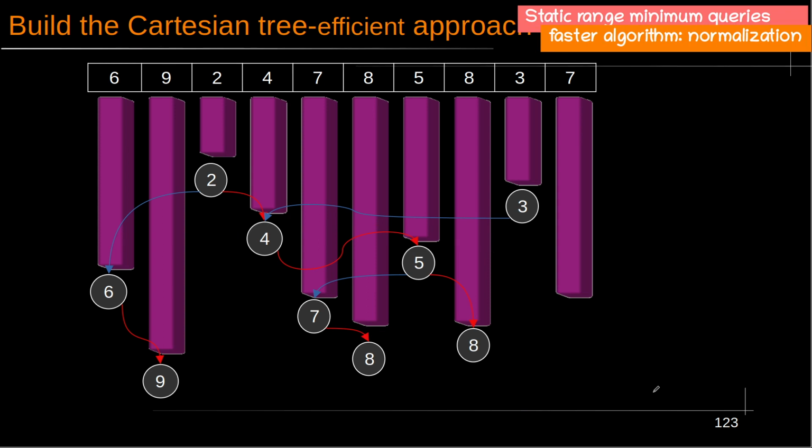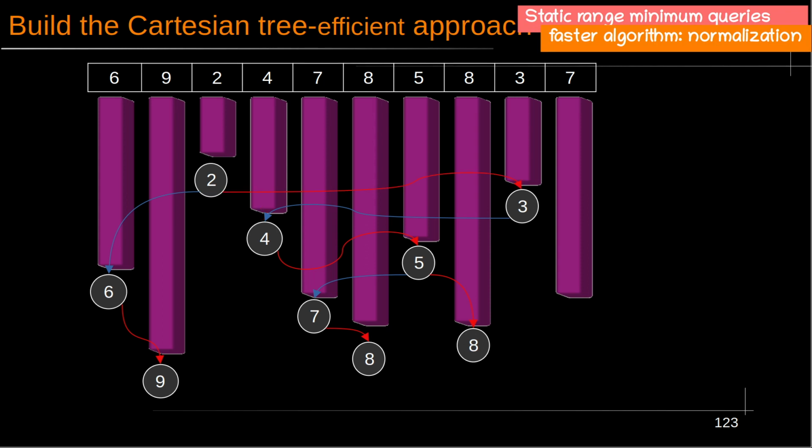And now we check if 2 is greater than 3. The answer is no. What are we going to do now? Of course, this link must be changed. It does not make sense to say that 4 is the parent of the right subtree of 2, because we have found an element lower than 4, which is the 3, and greater than 2 in the same right subtree, in the same right side. So we have to change this link.